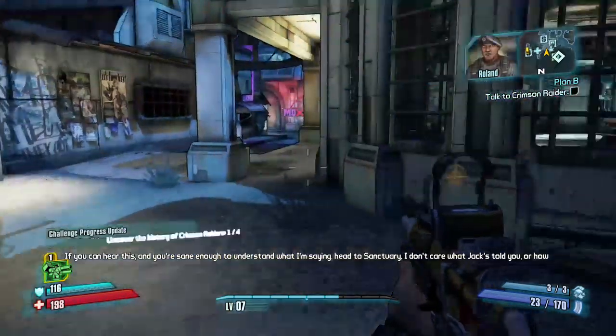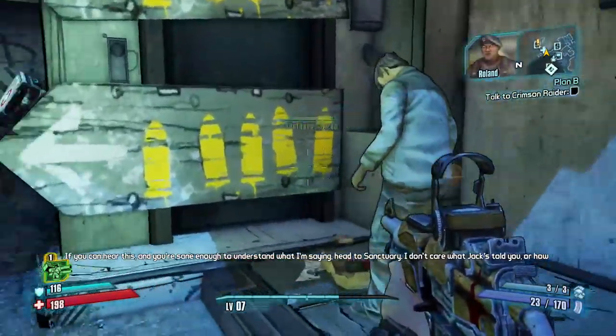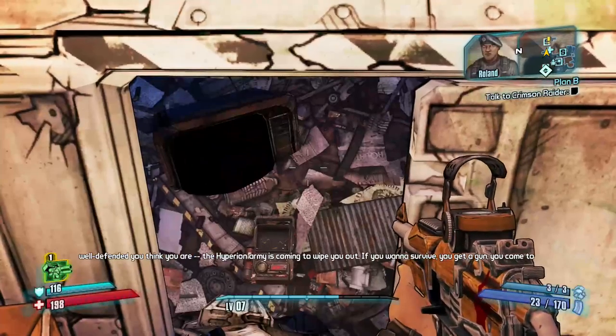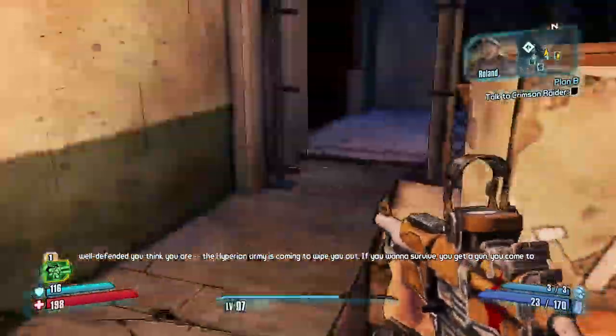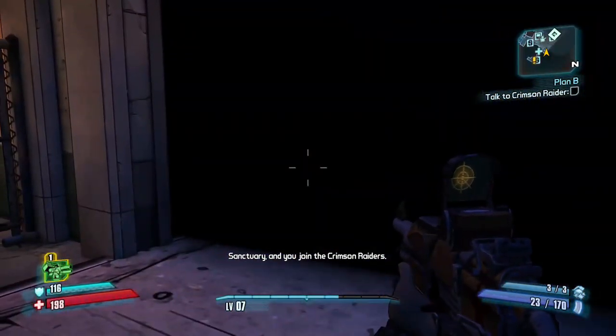If you can hear this, and you're sane enough to understand what I'm saying, head to Sanctuary. I don't care what Jack has told you, or how well defended you think you are. The Hyperion army is coming to wipe you out. If you want to survive, you get a gun, you come to Sanctuary, and you join the Crimson Raiders.